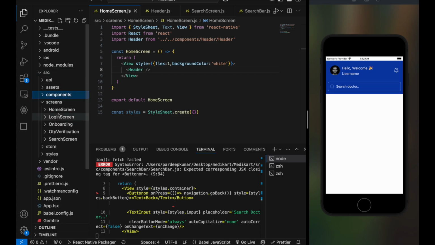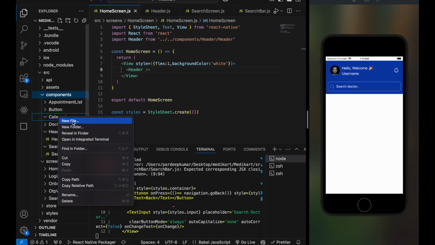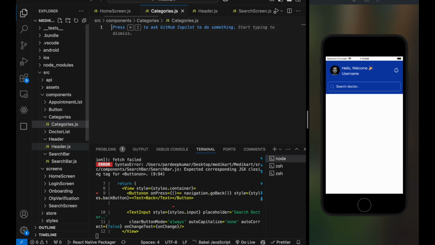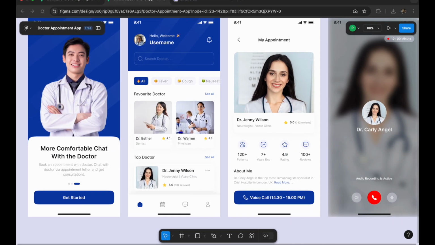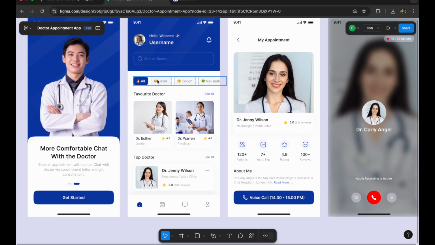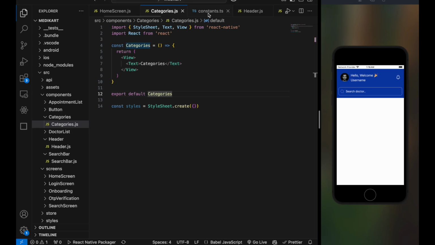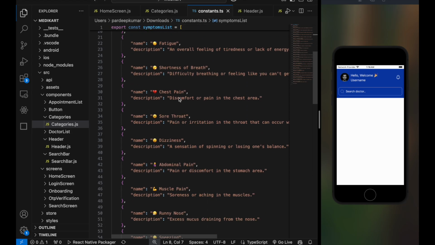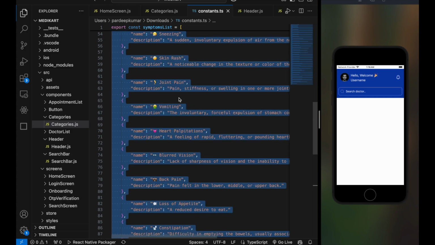Okay, it's already there. Yeah, let's add a file here, categories.js. Now over here we need to display our categories. This category is a list, horizontal list, and also for this we need this data. I just put the data here, and let's copy all this data.